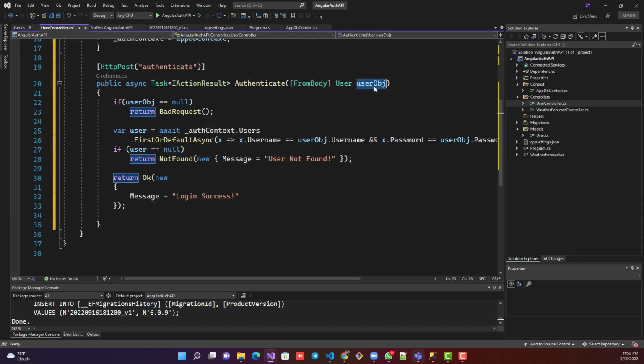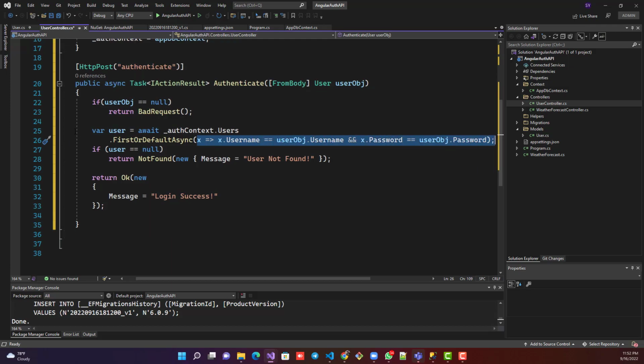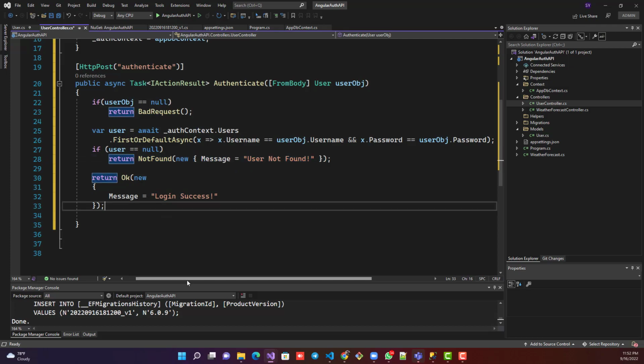If the user object is null, if someone is sending a blank object, then it will return a bad request. If we are checking if the user has the same username and password what user have sent, if it is there, then it will come to this line. If it is not there, if it is null, then it will come to this line. Okay, so that's how we write the logic for login.